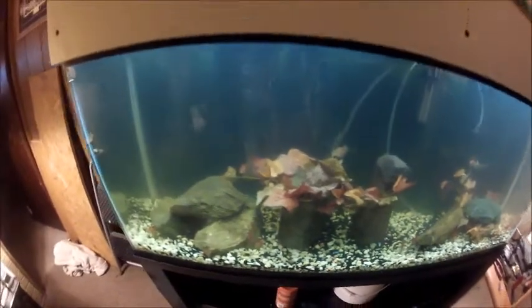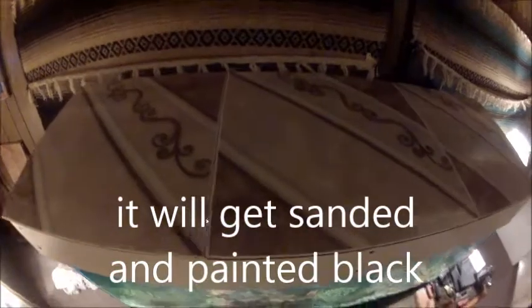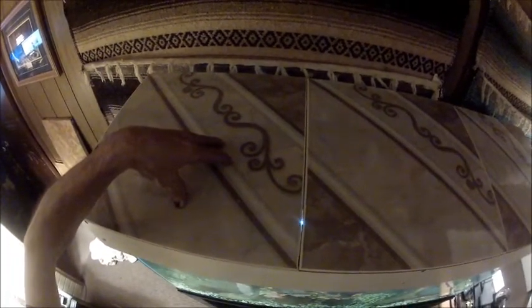We made the hood out of a board I had here that was twice as wide as this, so I just split it in half to make the front, the back, and I had enough to do the sides. These tiles came from my buddy and I'm going to try to utilize them for tops — temporary maybe, I don't know. I'm still debating on whether I want to use these, because if I can cut them down — this is ceramic tile — it's probably going to be hard to cut without a wet saw. So this may not even be the ticket, but for now I'm just going to use it for a top.